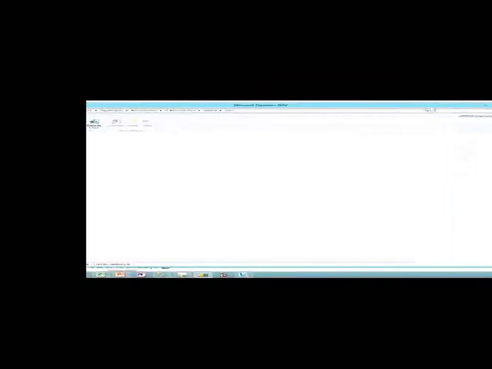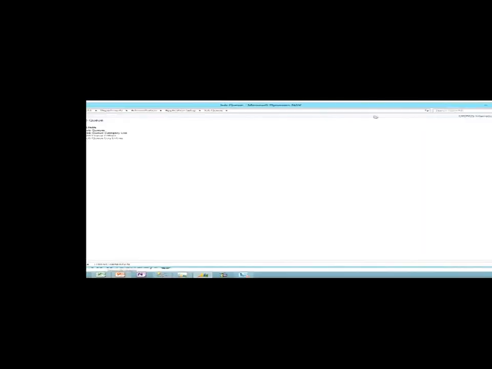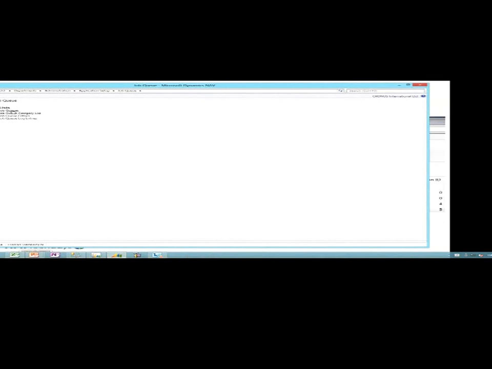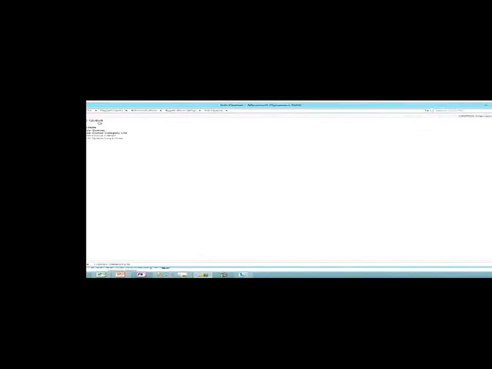So, let's take a look at the job queue features. Job queue. And you can see that it consists of the job queues, which you may have running. And here you could have several queues running. I have two. But if you go back here, you can see we have something called job queue categories.